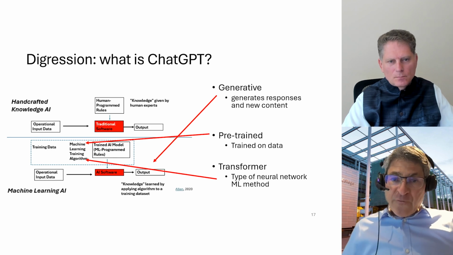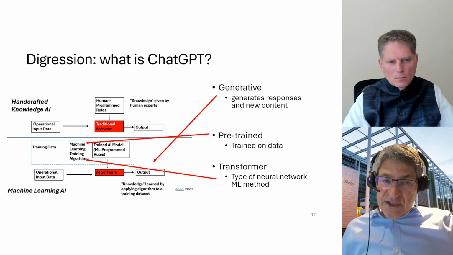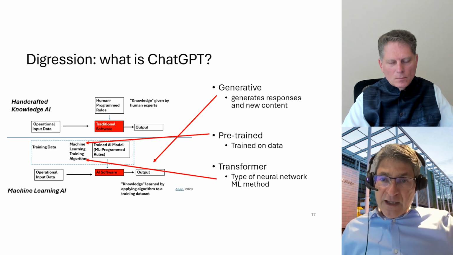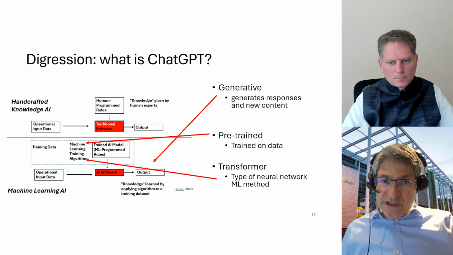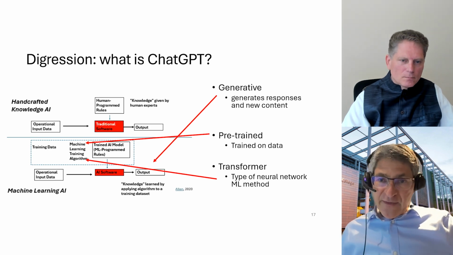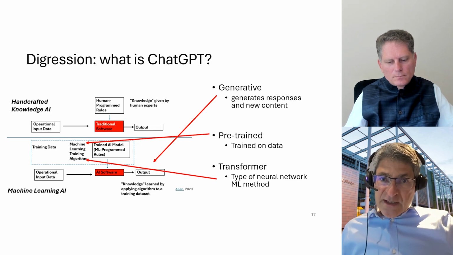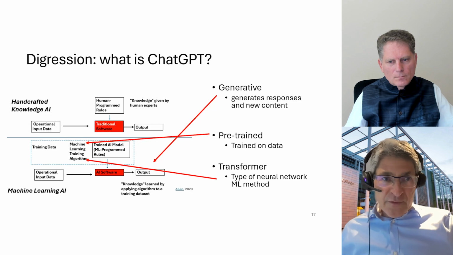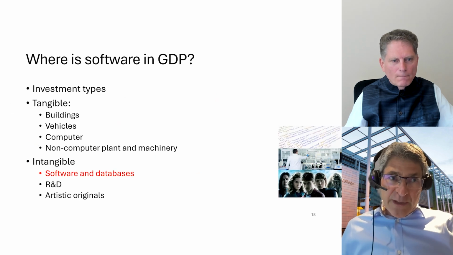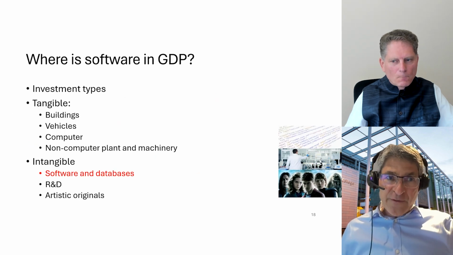Now, if you then emphasize this change in software as being an important part of AI, we then want to go back to the apparatus I was describing before, which is about capital and TFP and this and that and the other, and try to understand where software sits in the national accounts. Is it capital or investment, or what kind of good is it? So let's just do a little bit of revision. The economists will be familiar with all of this. Where is software in GDP?